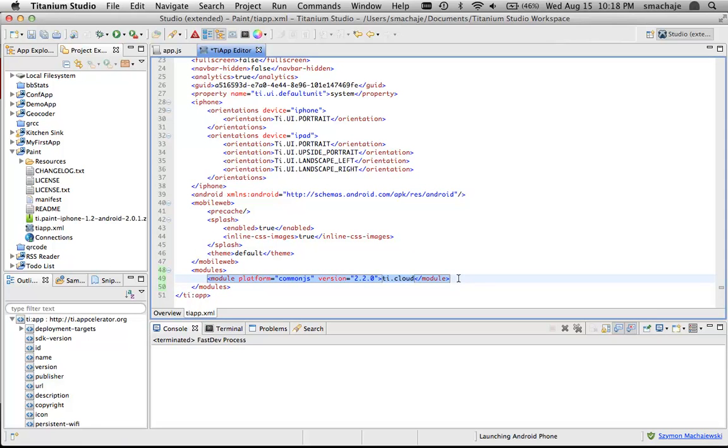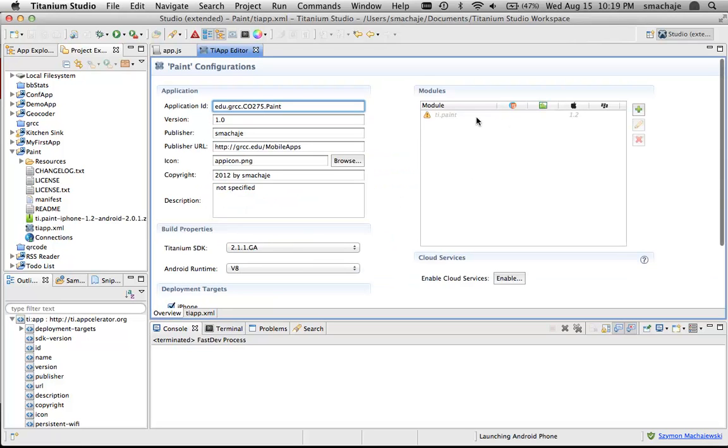See, this code I could have typed in earlier, but it's just easier for me to manipulate this once it's generated. And I'm going to say something like iPhone version. And I can see that the iPhone version is 1.2 of our code. So I'll go ahead and plug that in, 1.2, and the name of my module is TI Paint. Okay. The reason why we are doing this, and you can see that this has changed here, is to let the studio know we intend to use the zip file.